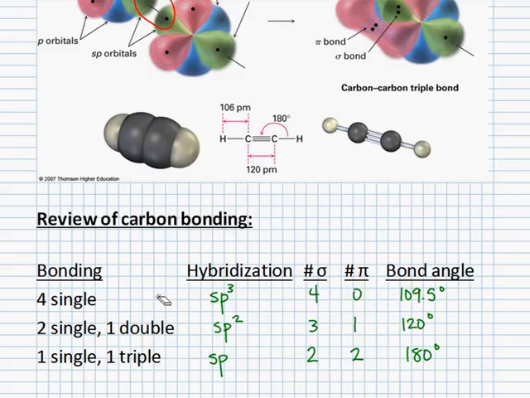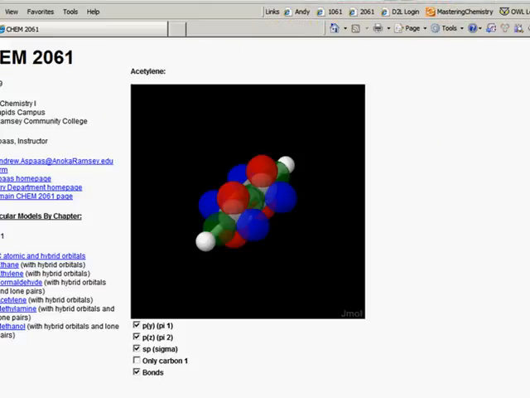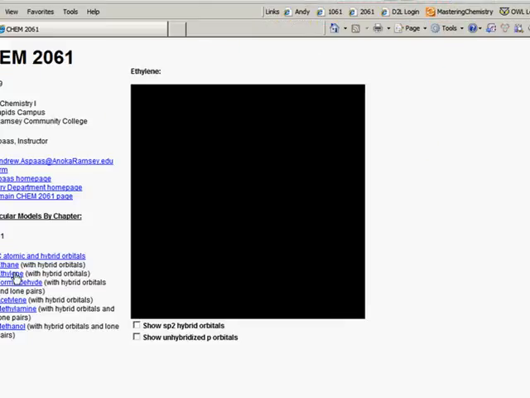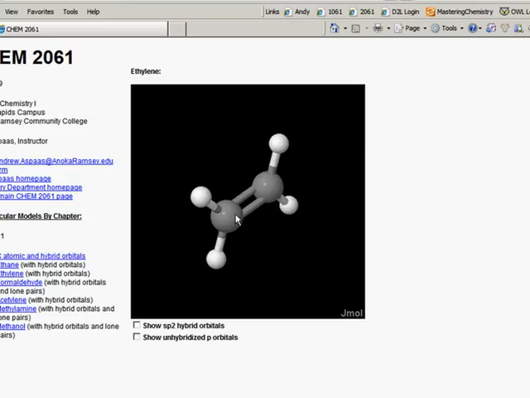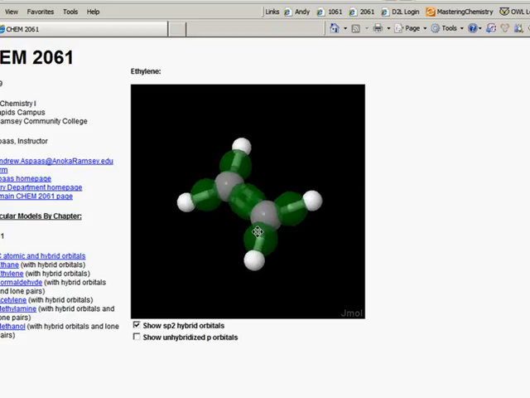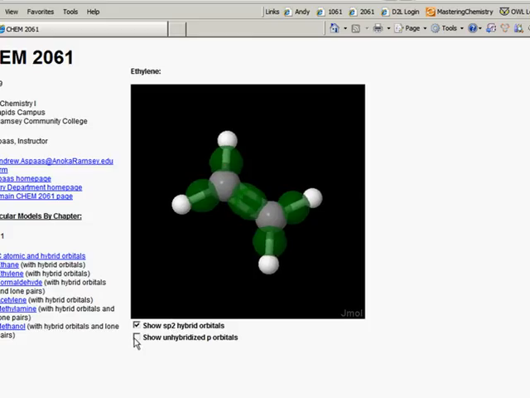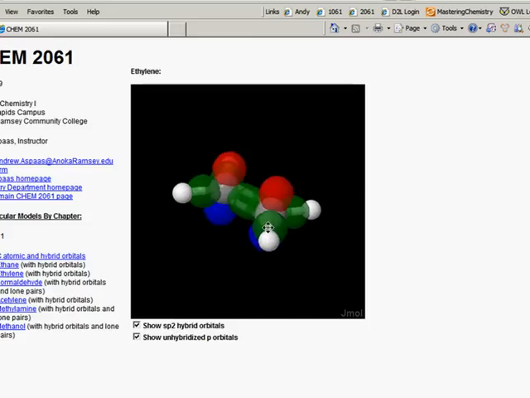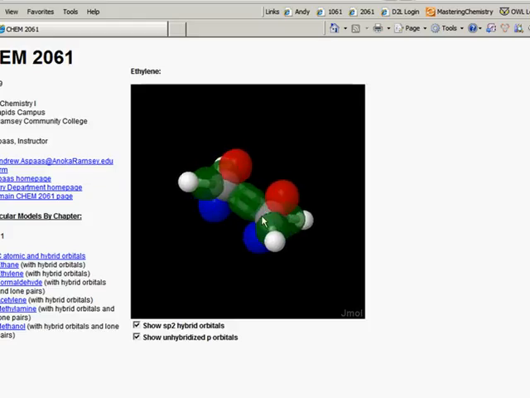So I invite you to practice up on these bonding patterns. Don't just go memorizing this table here. That's not going to be helpful to you when you're identifying the types of atoms. Go back to these models that I've shown you on here and see if you can identify how that bonding works. When I show the hybrid orbitals on this one, we can tell that there are 3 hybrid orbitals on each carbon, and then there's 1 unhybridized p orbital. So this has to be sp2 hybridizing. So the third of the p orbitals is unhybridized.